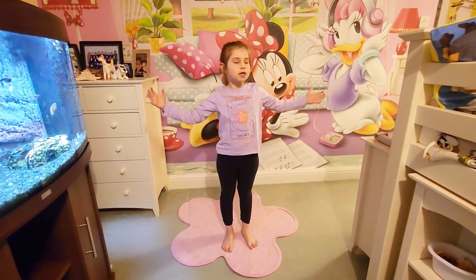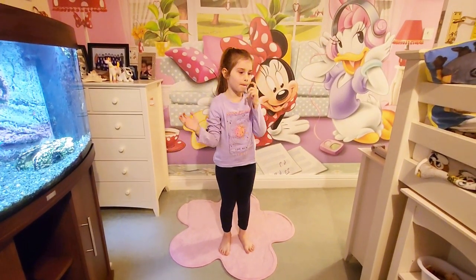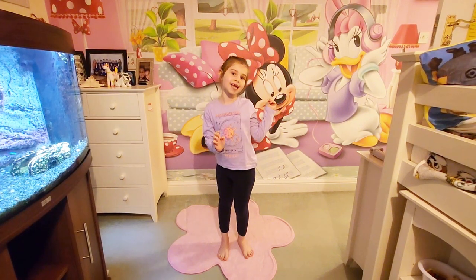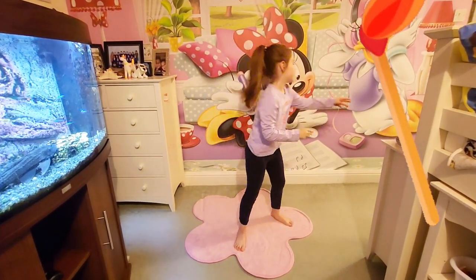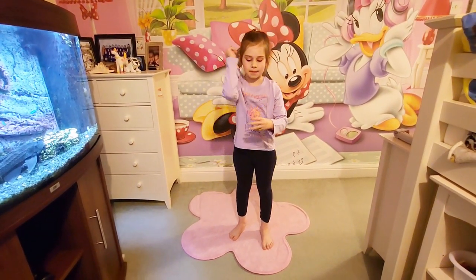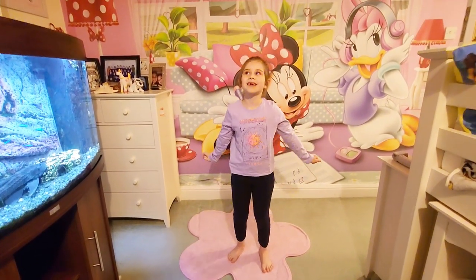Wow, this balloon is huge. Come on guys, let's put it up. Now, let's get some, what's that called again guys? Matches, exactly. The matches. Light that thing up. Fire. Let's put it up. There we go.